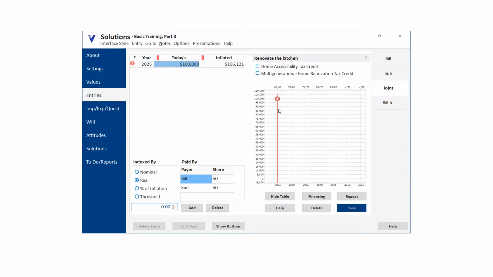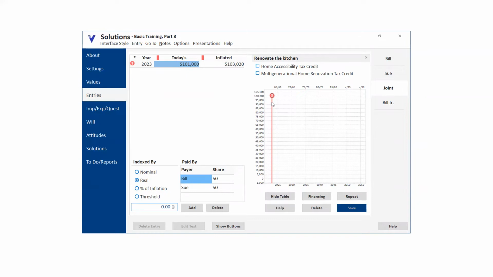The other thing, so we have dragging, we also have typing numbers in tables. And I also want to mention, by the way, that you can change years by dragging from left to right, for instance. But also, if I open this year list, you can see that I can now select a different year and have that entry change.